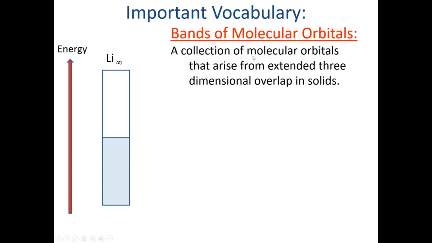So now these two s orbitals are bonding all the way across the entire structure. Basically, all the s orbitals are overlapped together and form these extended molecular orbitals that span the entire structure. So in essence, this is becoming our sea of electrons, right? When you think of a metal and metallic conductivity, many of you have this picture in your mind that there's a sea of electrons, and the electrons can move across the whole structure. Well, what the sea of electrons is, is these molecular orbitals that have all come together.